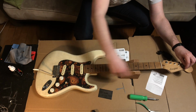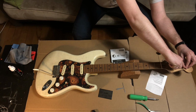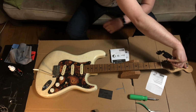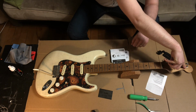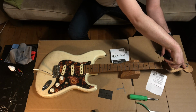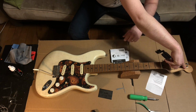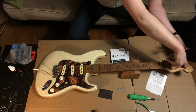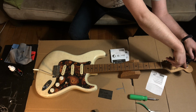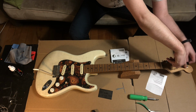So it's loose here. I'm now going to switch hands, right? And I'm holding the string here and keeping some tension on it, not putting a kink in it down here. I'm just holding it so that it's not going anywhere, so that I can control how it wraps down the post.